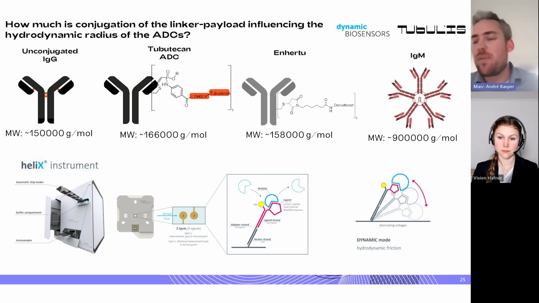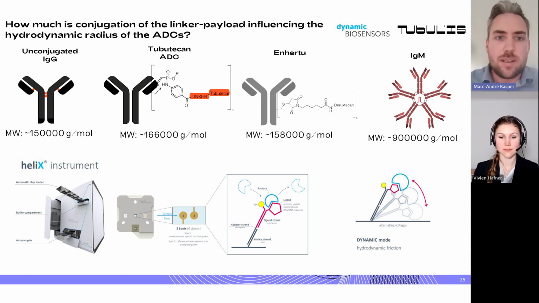And I'm sure people from Dynamic Biosensors can explain this much better than I do, but I will try my best. So what happens here is there's a current applied, and thereby the analyte is taken to the surface, and there's a fluorescence reporter here, which gets quenched when it's close to the surface, and afterwards it just goes back in its original state, and the larger the hydrodynamic radius is, the longer it takes until the analyte comes back here. And this is thereby a very good measurement to see actually how large the molecule is in terms of hydrodynamic radius in aqueous solvents.